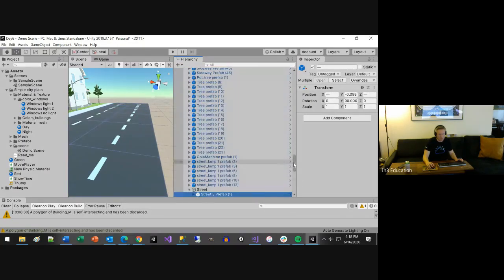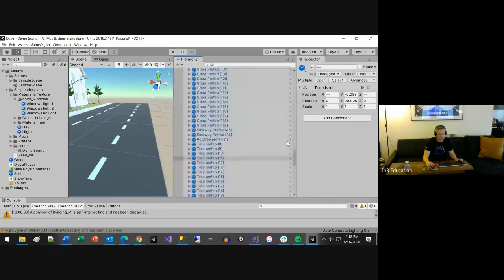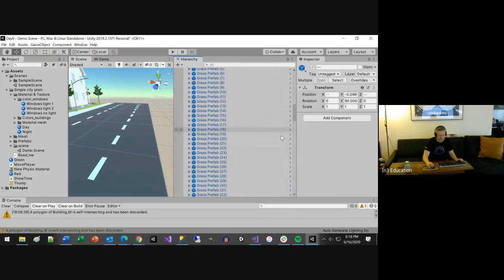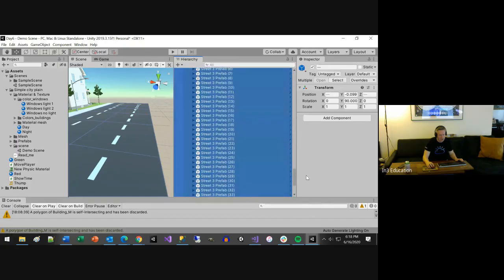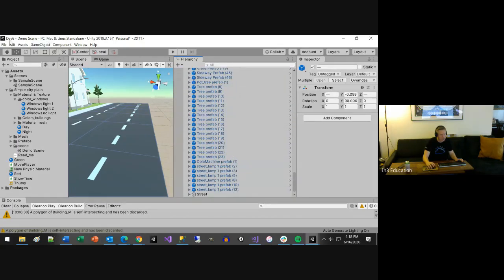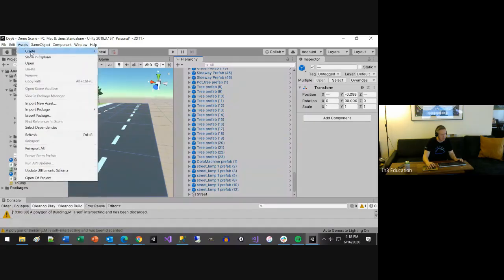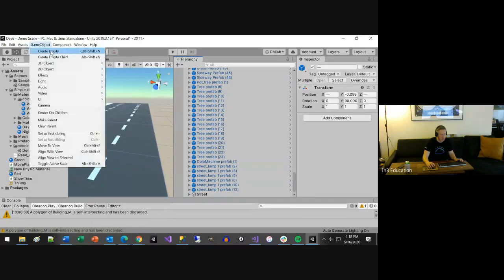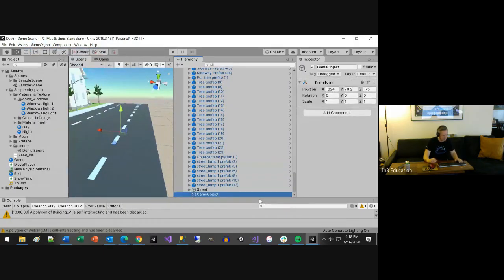We want to at least see the entire scene without having to scroll down. There's our street. Let's create another one for lamppost. No, we're not creating a folder. We're creating empty game objects.